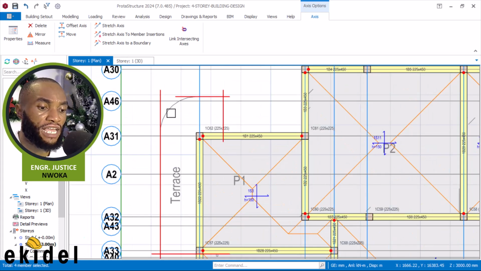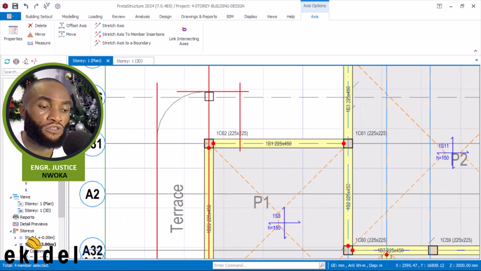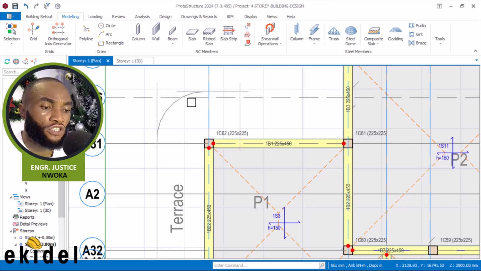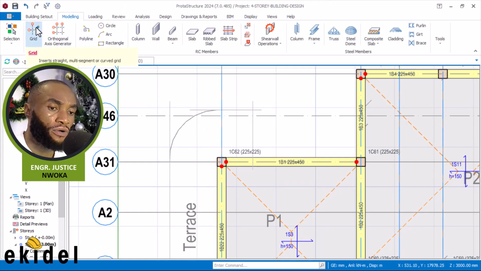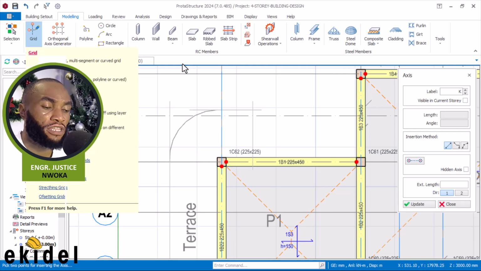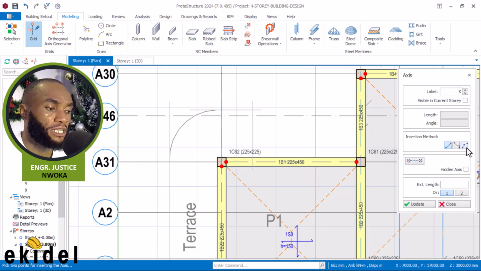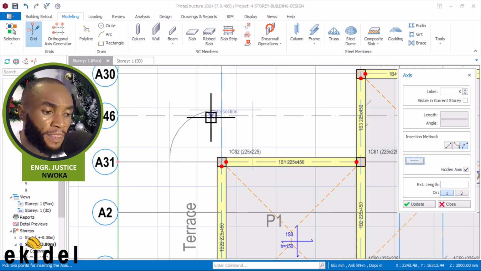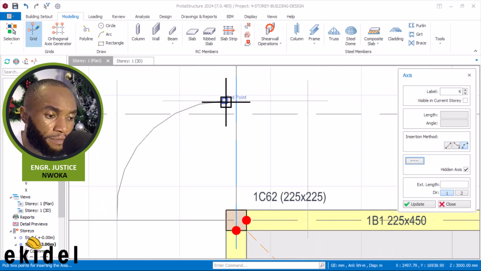Okay, so we then have this other one to create. So how do we create this? Just watch, come again here on your grid line. On the grid line, I will click on this place here that says curve. You can see there, curve axis intersection. So I'll click here, make sure I make it hidden. Hit hide. Make sure it is like this. Okay, that's fine.